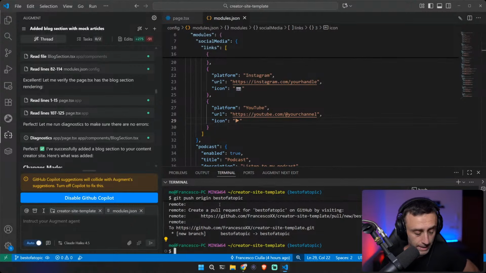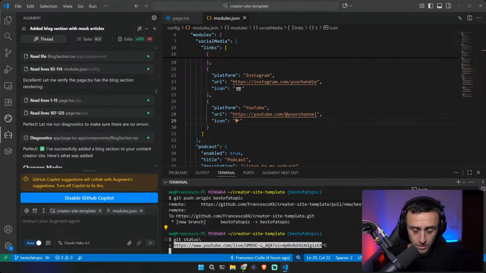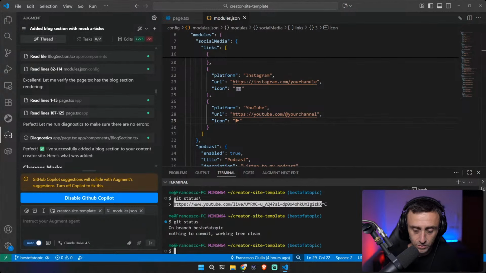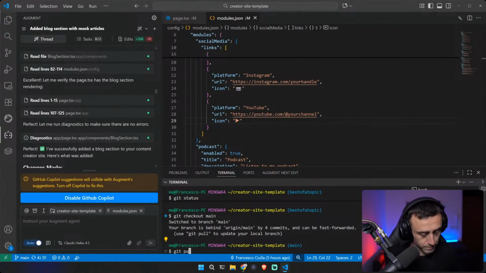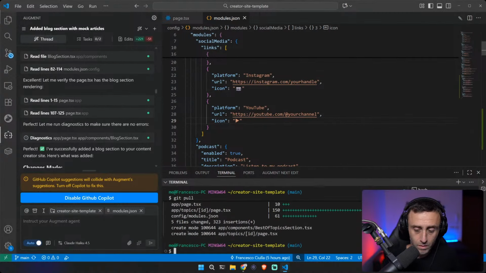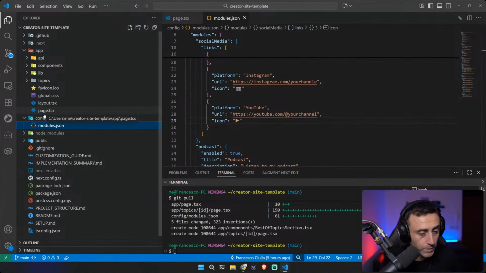I need to do git status. Git status. Git checkout main. Git pull. Okay, perfect.